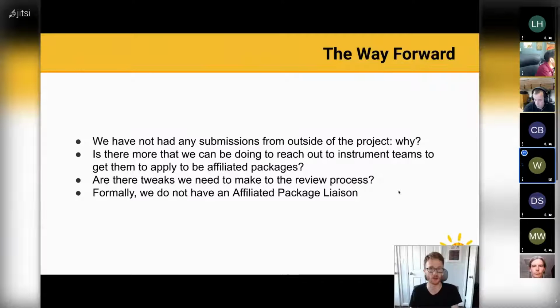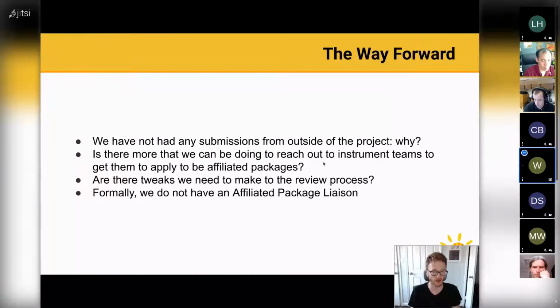And David has an open issue for submitting SunPy SOAR, the Solar Orbiter data access package, also as an affiliated package, so you can go in and see what this process looks like live. But we haven't had any submissions from people outside of the project. In particular, we haven't had any instrument teams coming to us to say, we want to make use of this affiliated package system. And I guess the question is why?